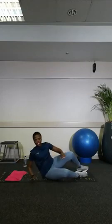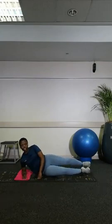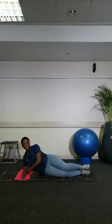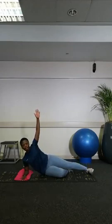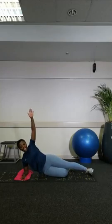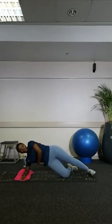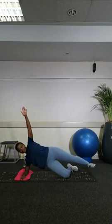And we're going to go to our side lying leg lifts. Okay, position yourself nicely. Elbows underneath my shoulder. Bottom leg bent, top leg straight, hand up to the ceiling. Make sure your body's straight and your hips are nicely stacked. And you lift up, use your obliques, squeeze, squeeze, squeeze. Lift up the top leg and let's go.